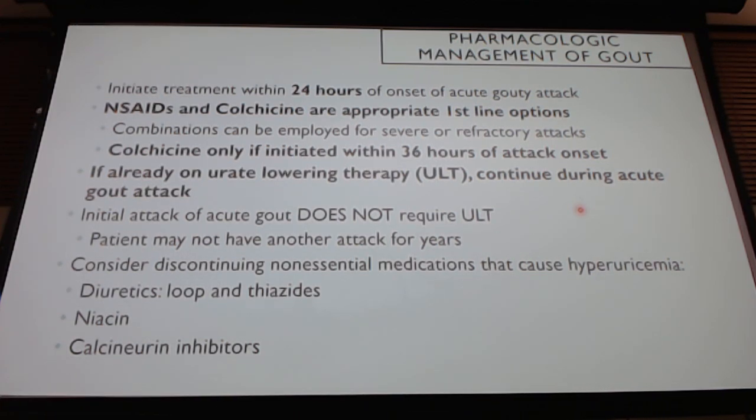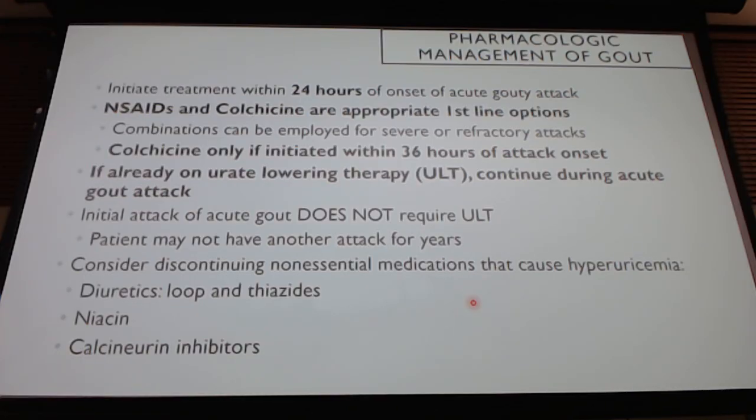And then you see that the initial flare that a patient has does not mean that they need to automatically be on ULT, because I may never have that other attack. I could, but I might not. So, like I say, and what I like practice-wise, I'd be like, okay, here's this med just in case you need it, because it's going to take you a while to get in to see me, but you probably don't need to take this. It's the same thing when we talked about last semester, like how we talked about suppressing herpes, like our viral infections, right? I may have a flare or an outbreak and then never have another one again.